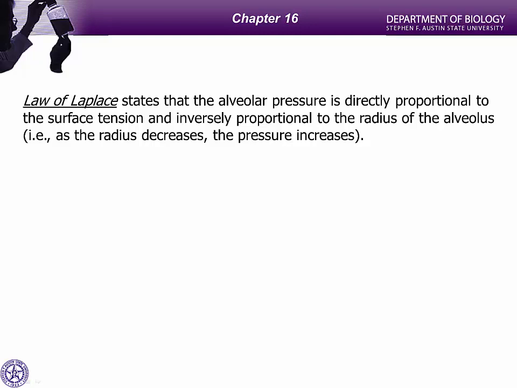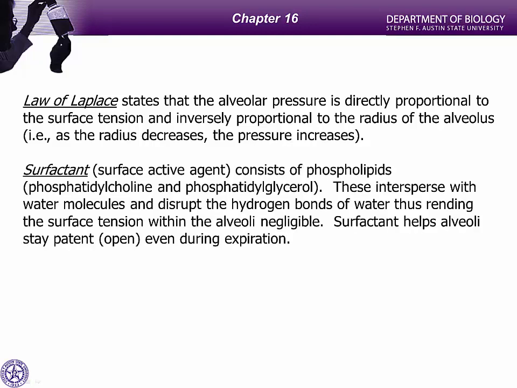Well, the law of Laplace sort of puts this into perspective. And basically, the law of Laplace says that when you look at alveolar pressure, it's directly proportional to the surface tension and inversely proportional to the radius of the alveolus. Basically, what this says is, as the radius of that alveolus decreases, the pressure needed to keep it open increases. Well, we're already at half of a micron, and so we're pretty small. So we're going to need quite a bit of pressure to keep that alveolus open, resisting the surface tensional forces of water.